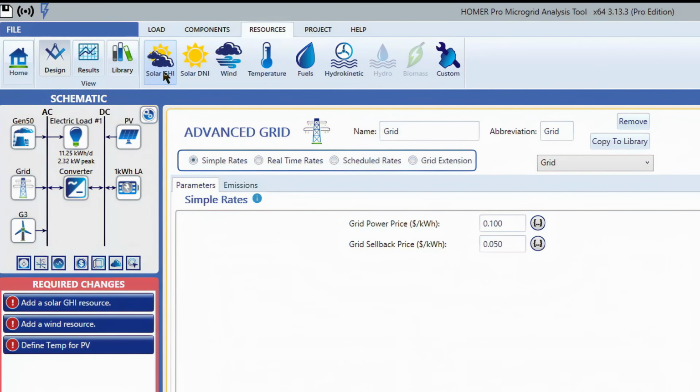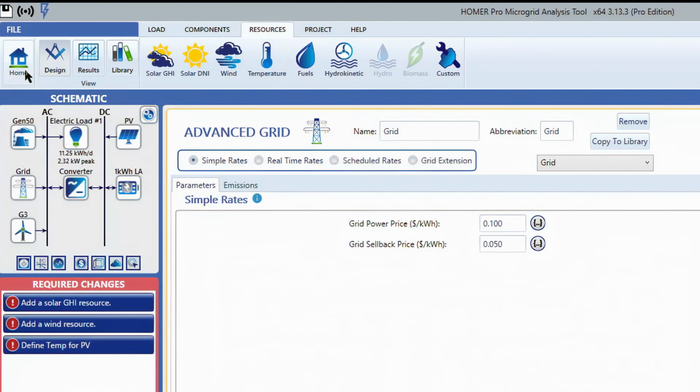So these are the basic data that we need to start designing our system. But these are of course depending on the location of the installation site.